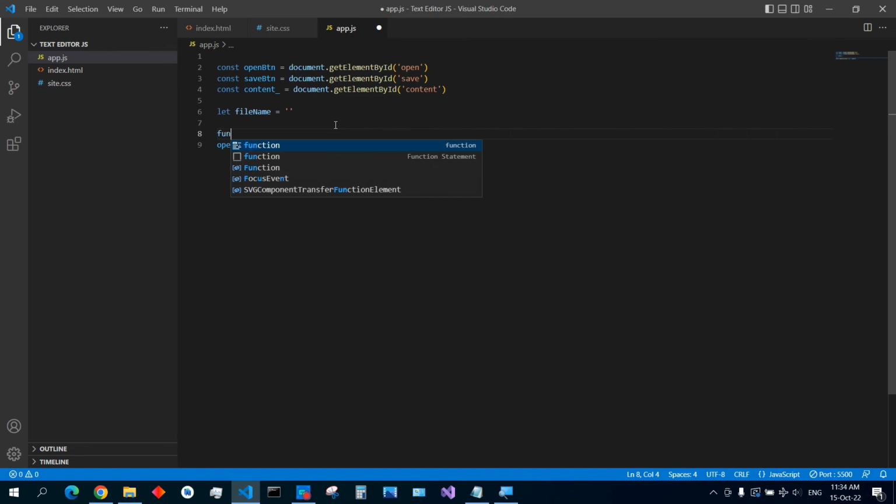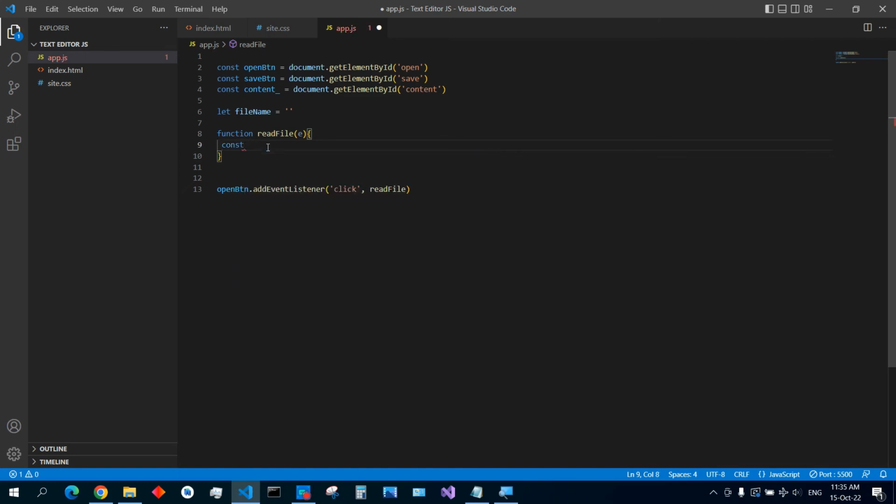And here we create the function readFile. We pass also the event, if it is necessary, we use it. So here is the trick. When a click happens on the open button, we fire the input element.